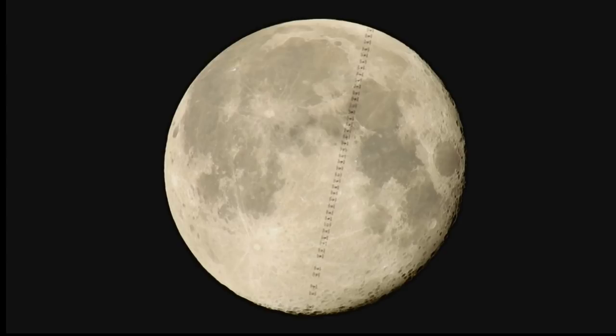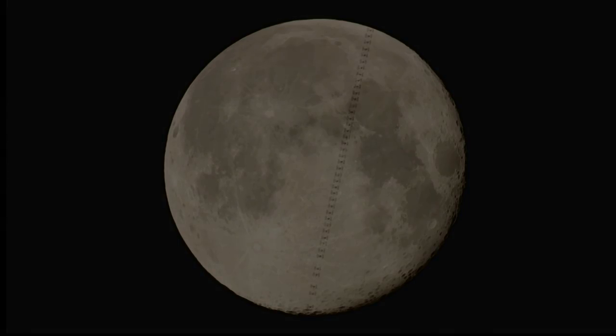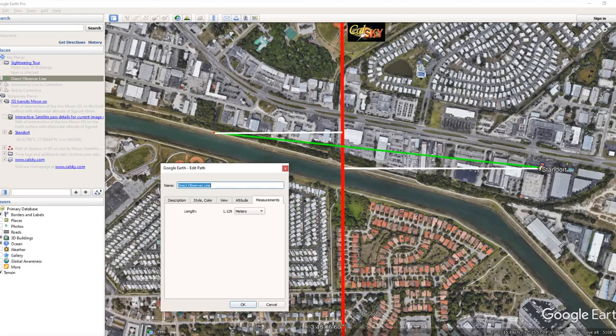Now let's take a look at Google Earth and show you where I was positioned versus where Red's Rhetoric was positioned, in order to measure the distance and come up with a baseline that we can use to directly measure how far away the space station was that night. Here is a Google Earth map showing the transit centerline in red. If you were standing on this line, the space station would pass directly over the middle of the moon. It's worth noting that the centerline will shift a bit over time, and we're really measuring distance perpendicular to the path the space station took — the centerline just gives us a way of measuring that.